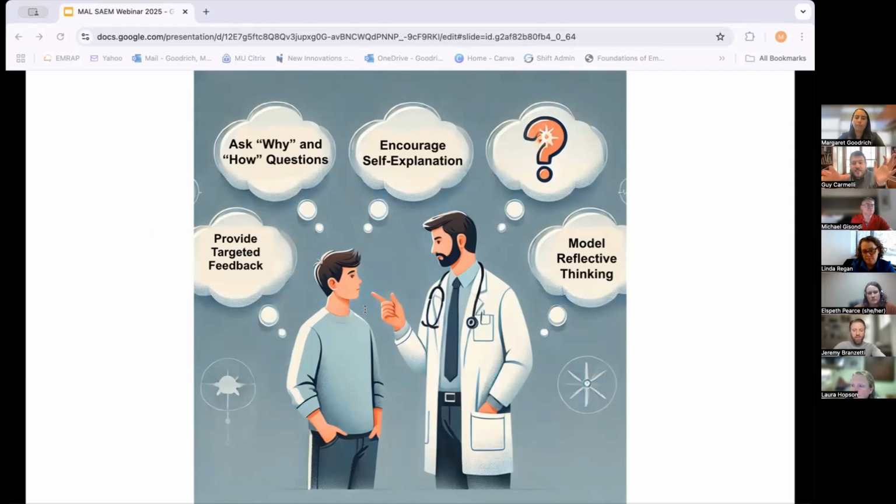Well, there are different things we could focus on. The first is we could provide targeted feedback. So it's not just feedback on what someone did correct, but it should guide learners on analyzing their own reasoning. And this could be done by asking why and how questions. So instead of just saying, hey, what happened there in that case, really push the learners to analyze why the situation happened that way, maybe during a debrief, and how they approached it.